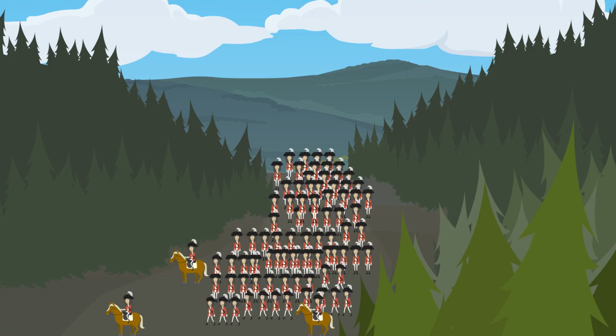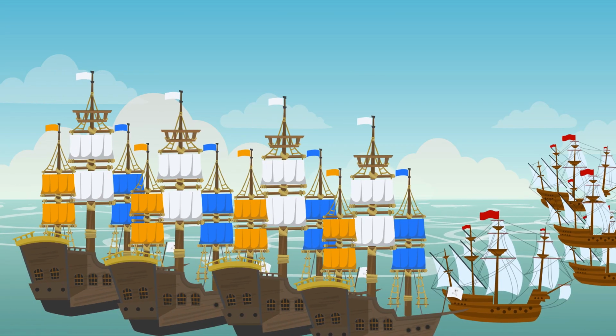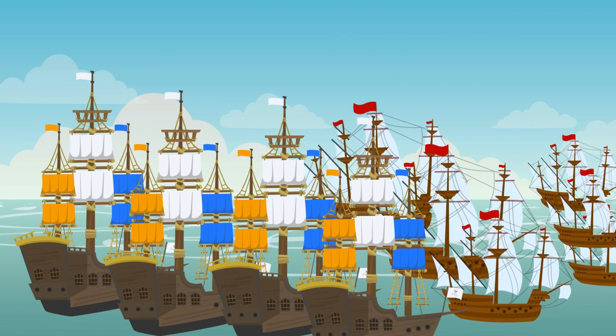Overall, the Anglo-Dutch Wars had a significant impact on the balance of power in Europe and the world. They also had a lasting impact on trade and colonial expansion, with the Dutch losing many of their colonies to the English. The wars also established both the English and Dutch navies as major maritime powers and set the stage for future conflicts between the two countries.